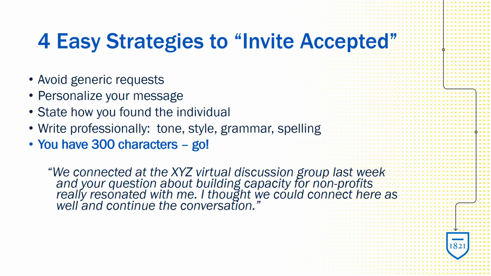So here's just an example. "We connected at the XYZ virtual discussion group last week, and your question about building capacity for nonprofits really resonated with me. I thought we could connect here as well and continue the conversation." So that's just one example. But what that shows is that the person was paying attention. They not only were connected in a discussion group, but remembered what the person they want to connect with spoke about. So the more specific, the more personal you can make it, the greater your chance of having your invite accepted.